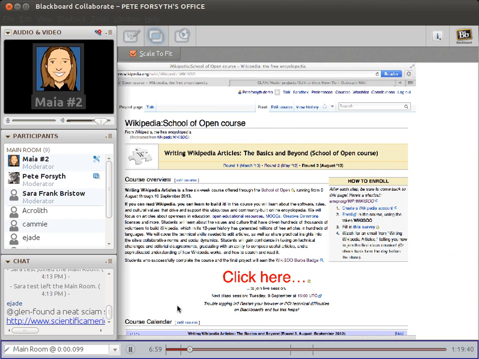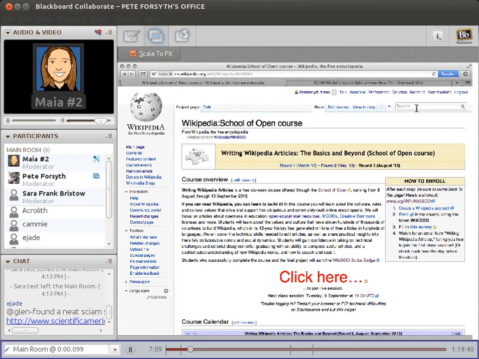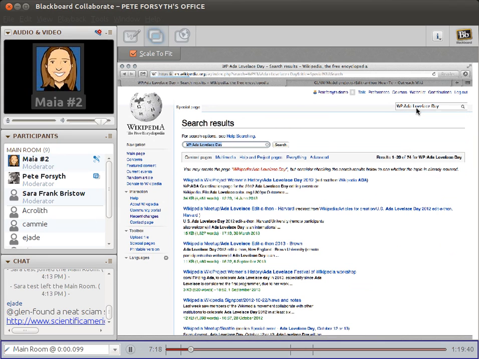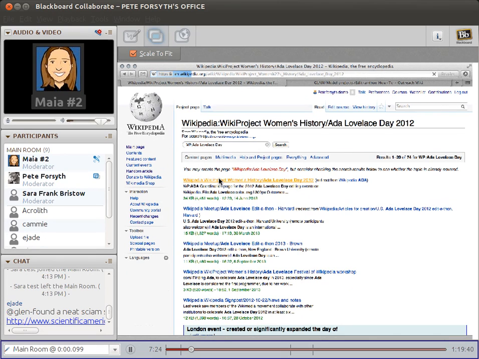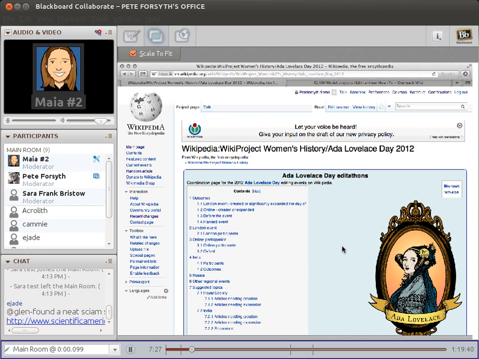And our edit-a-thon is one of many that have popped up around this event called Ada Lovelace Day, which is a now annual event that celebrates women in the STEM fields. It started by encouraging women, or anybody, to blog about women in the STEM fields and their contributions. And now, last year, I believe, was the first year that there was a really coordinated effort to have Wikipedia edit-a-thons as part of this, and the folks at Ada Lovelace Day have now encouraged people as well to organize edit-a-thons, large and small.